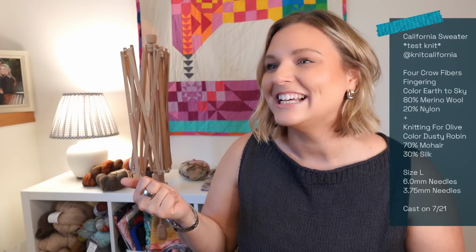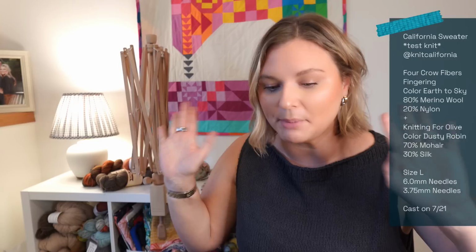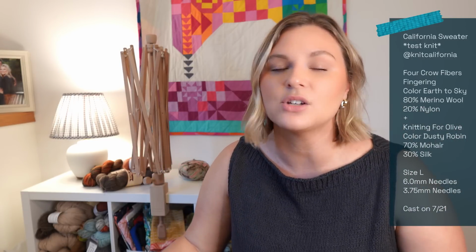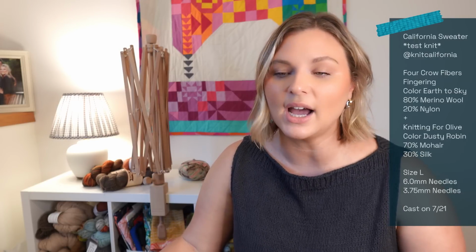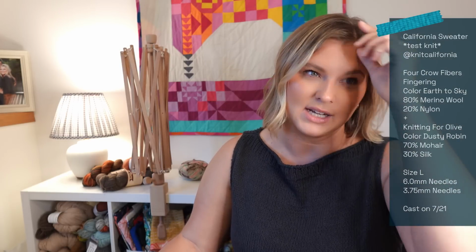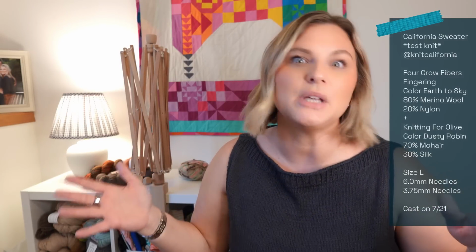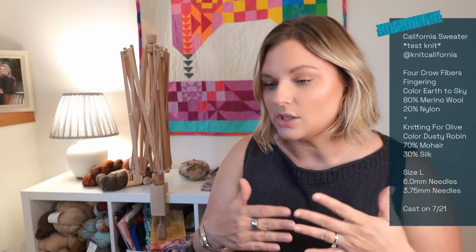And so, yeah, I was totally fine with ripping it out, although ripping out mohair is absolutely not for the faint of heart. I totally should have just put it in the freezer. I've heard that from so many of you guys, and that should have been something that I did, but it was like that time period right before dinner, and I was like, oh, I'll just rip this out, and then maybe I'll be up to it later to cast it back in. So yeah.